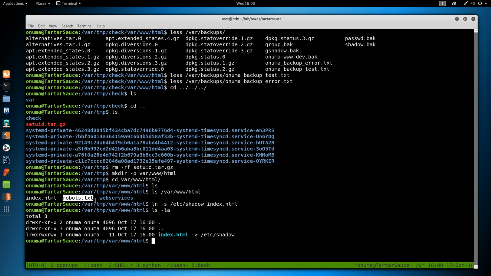So we have in var/www/html a shortcut from index.html to /etc/shadow. Of course, we can't read that because the symlink takes the permissions of what you're linking to, but root can read that, and root's running this. So let's tar this up.